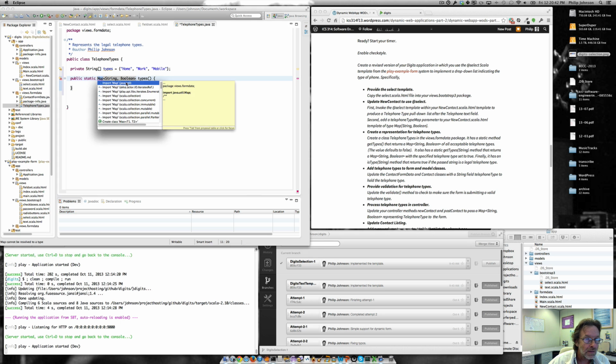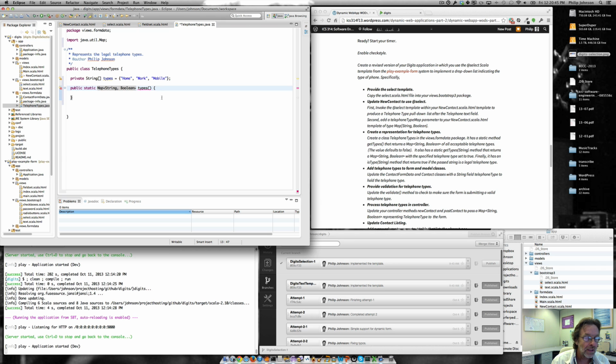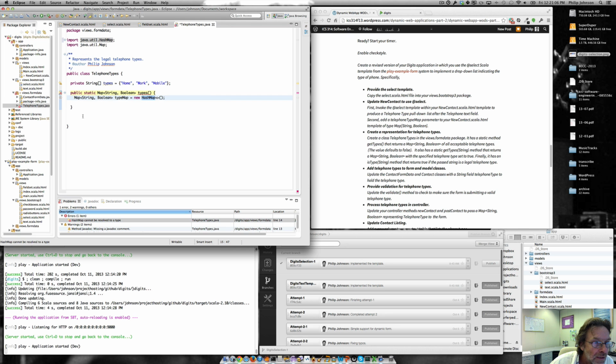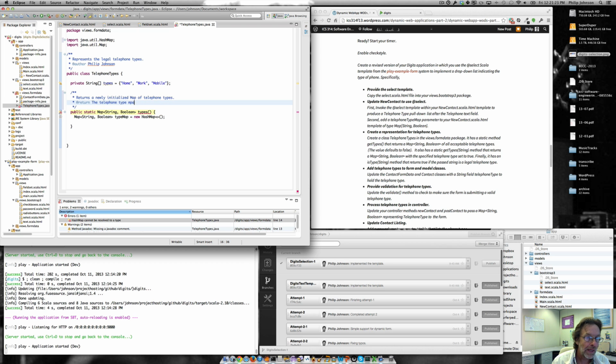So we create one of these: map string Boolean type map equals new hash map. Then let's get everything imported that needs to be imported. And we'll say returns a newly initialized map of telephone types, the telephone type map.